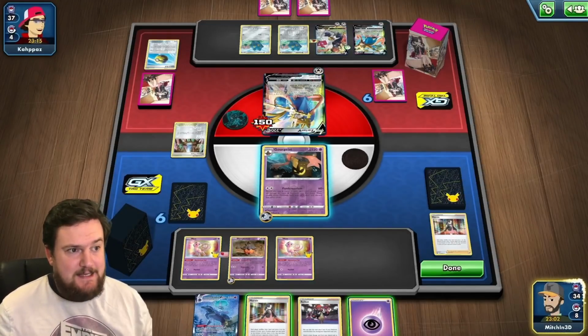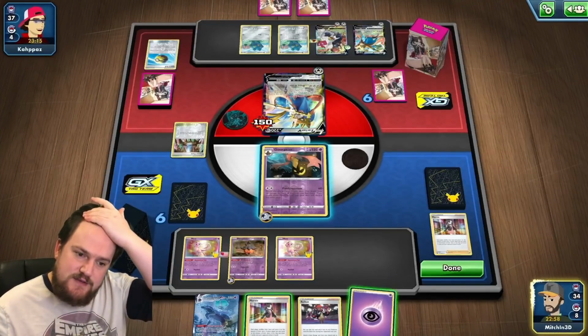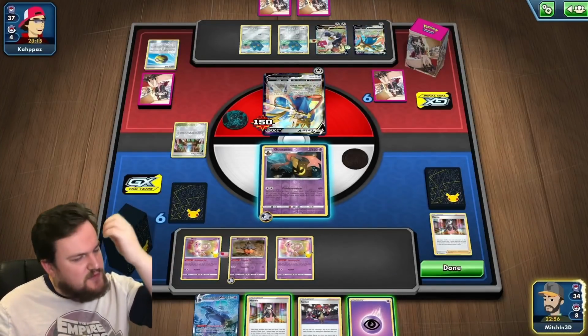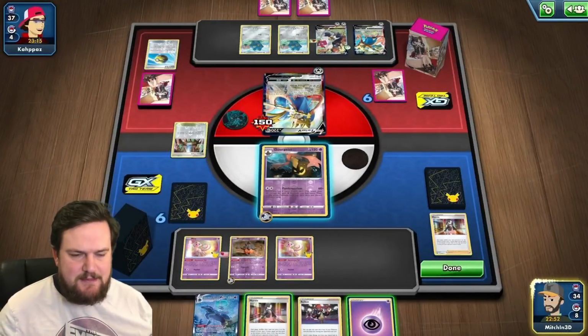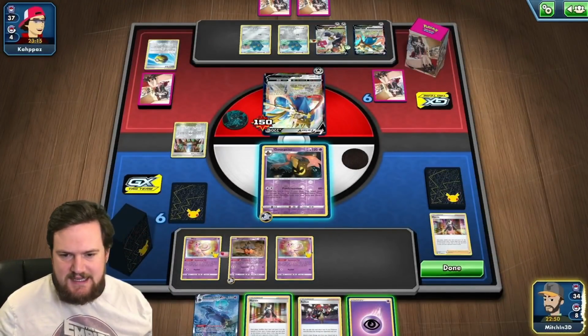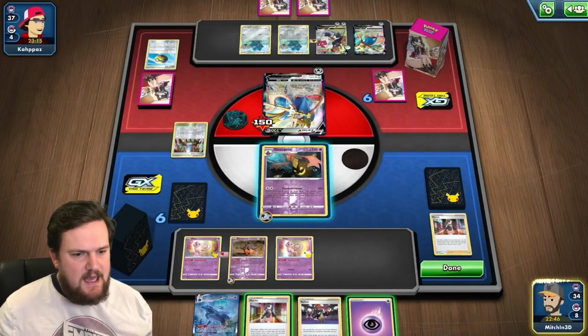Now, do we Marnie here? Our opponent only has 2 cards in hand. This is another reason why maybe Marnie isn't a good choice. I also don't like the idea that we're putting Psychic Pokemon on the bottom of the deck. Maybe it's better to play something that shuffles into the deck instead of Marnie. I don't know. We might try that in the next one.